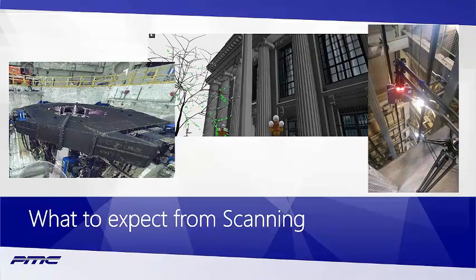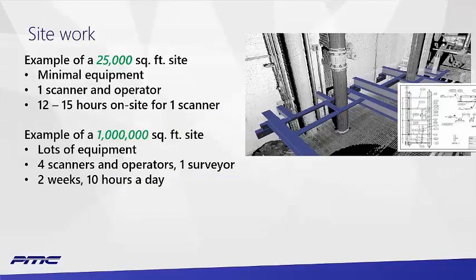So we're going to move to the next section, what to expect from scanning, and getting expectations in line. Maybe this is your first project where you're going to implement scanning. Maybe it's the biggest project you've ever implemented scanning on, and you want to have an idea of what this is going to take. So quickly, some examples of on-site work. How long do we need to be at a site? This becomes very important if you want high-quality color images, because the site really needs to be pretty inactive to get that. If you can scan your site while it's running, this becomes less of an issue.